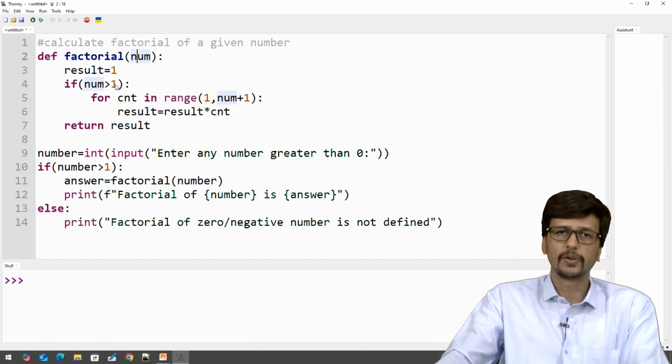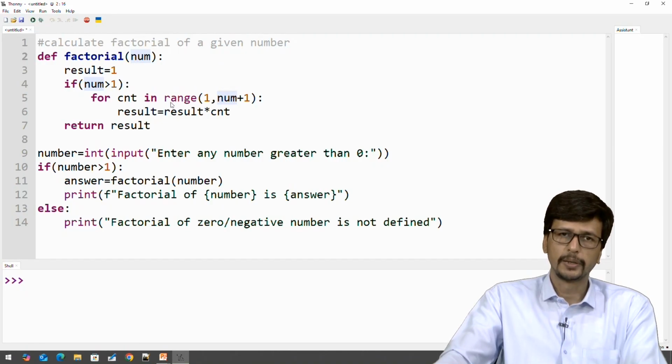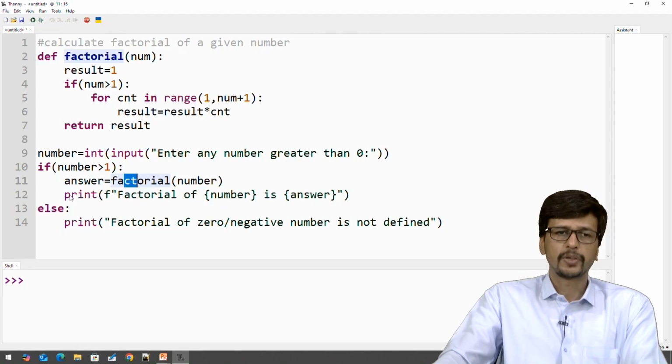The condition number greater than 1 is satisfied. In that case, this loop will execute and repeatedly it will multiply the value with the counter. Whatever result is generated, that will be stored in result and we are returning this result. So when this loop ends, control again passes to the function call statement here, the result will move to this answer variable, and then we are printing the value of answer.